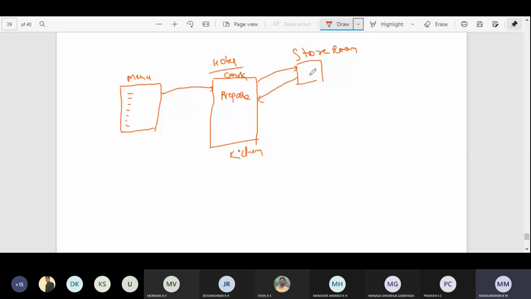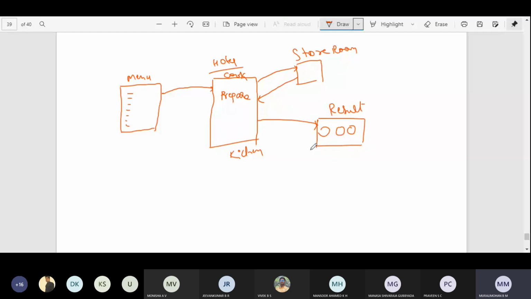Now he prepares the food and sends it to the customer. Let me take it that we ordered idli. He prepares idli for us and sends it. So this is the result.